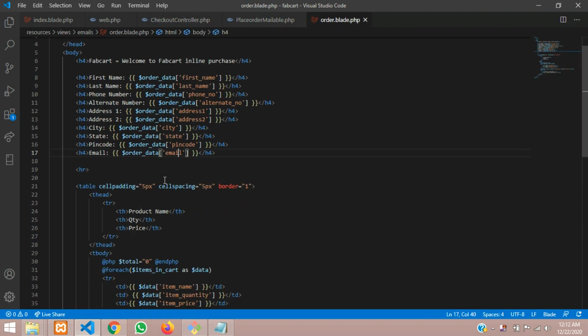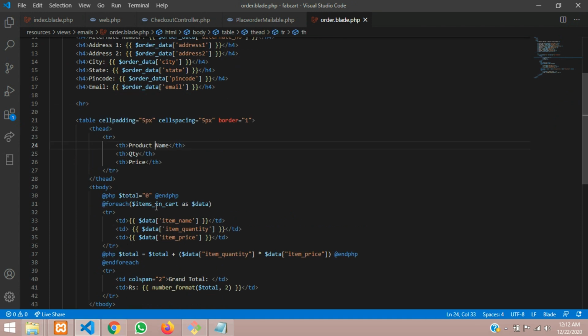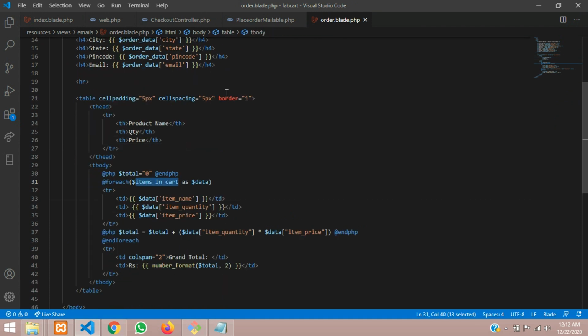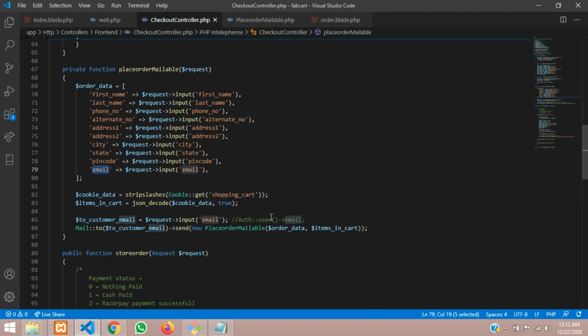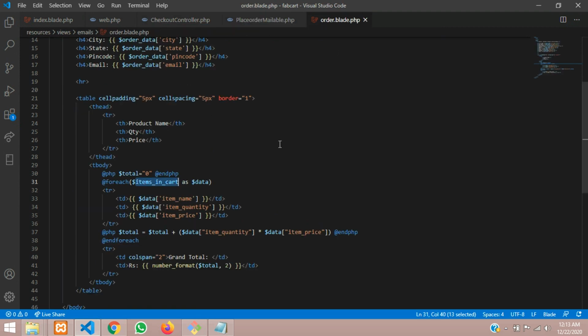Done. So once this is done, we are going to fetch the product details, whatever the shopping cart items are there. This variable I have taken from the checkout page itself, where we are getting all the cart added values inside this cart items and fetching that second data. So that data we have used here.